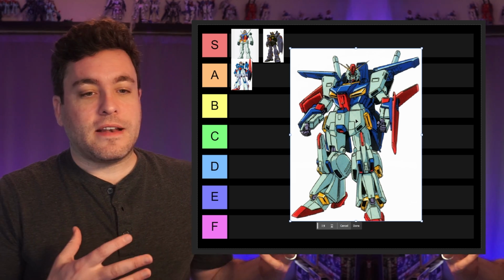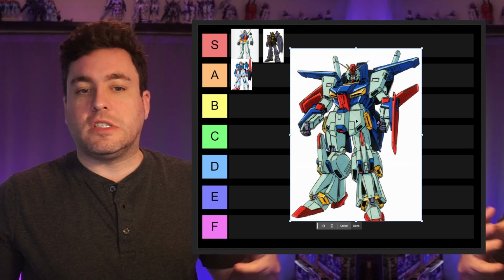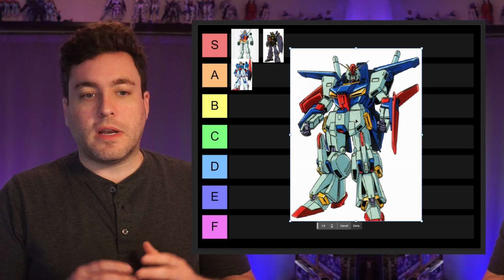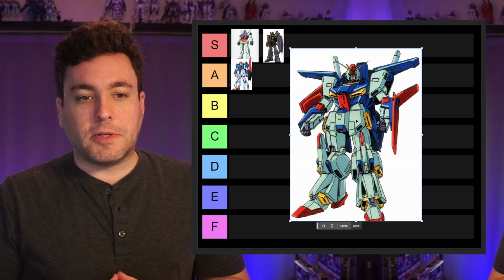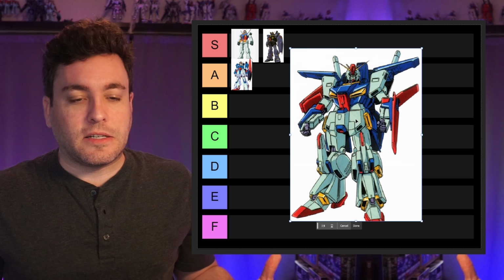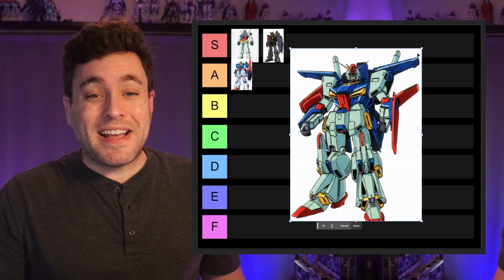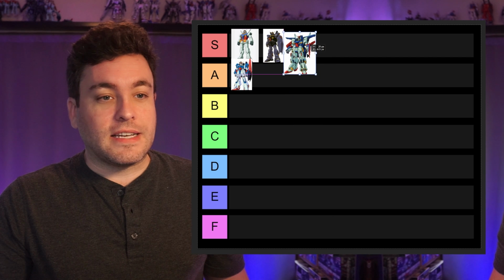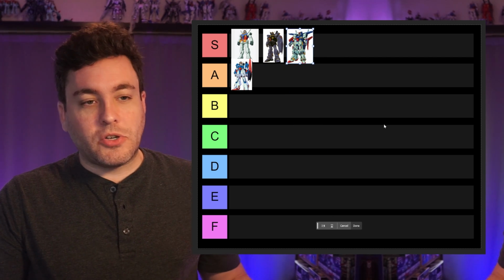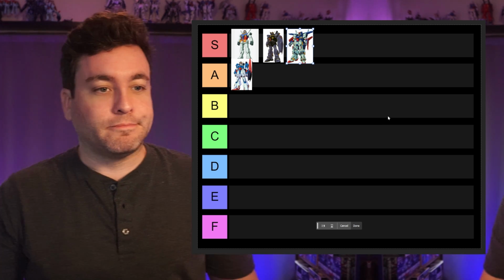Because it's got a kind of future UC, a more enhanced, all-out UC look when it comes to the Gundam and military weapons. It has the Zeta look to it. It has the original Gundam look to it. And it has the core fighters, or the core fighter, I guess the core block system. And in Gunpla form, it works. And because of that, I am going to give this an S because it just does everything it's supposed to. It looks like what I would expect the evolution of a Gundam to be by that point in the timeline.